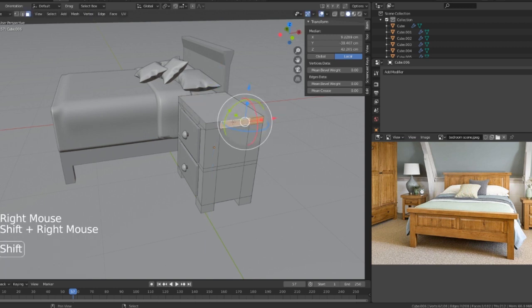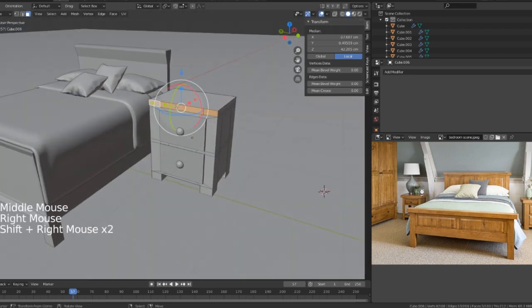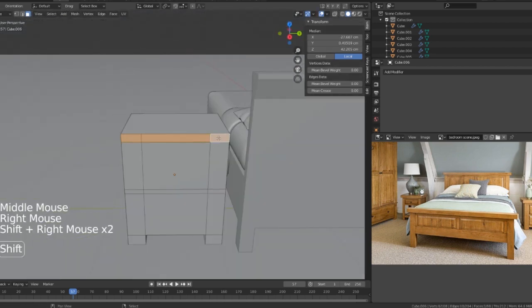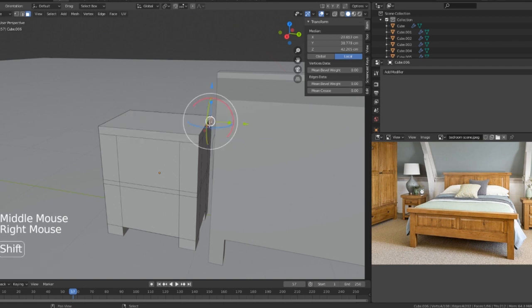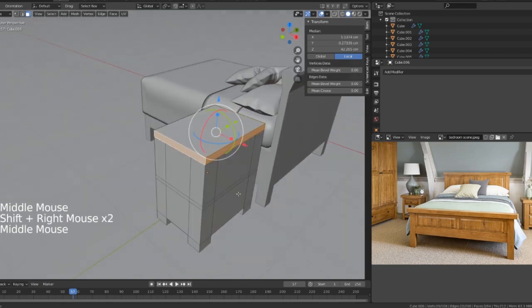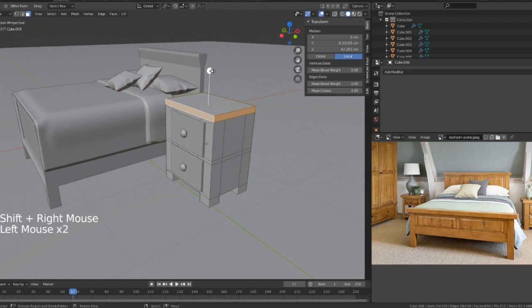We're just going to select these, X dissolve, X dissolve, and the same here, X dissolve, and then we'll just take those.